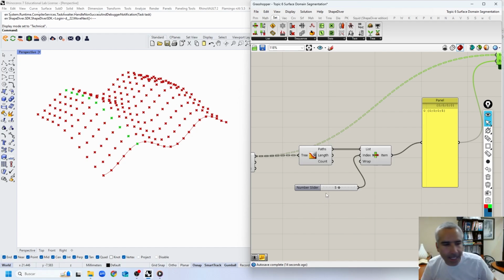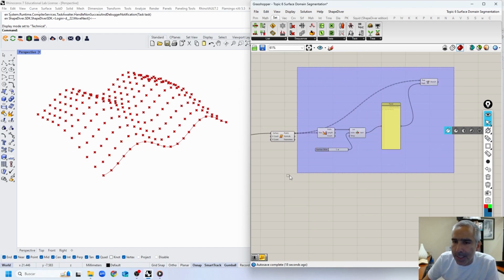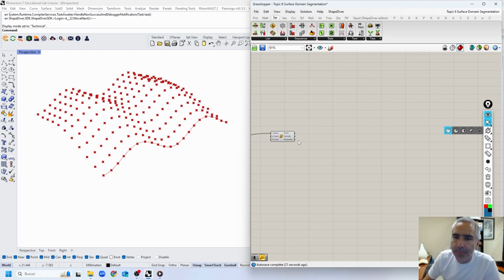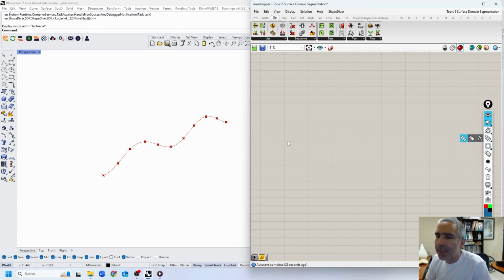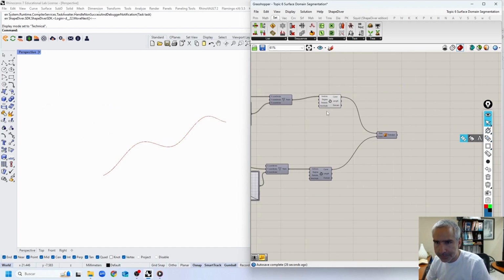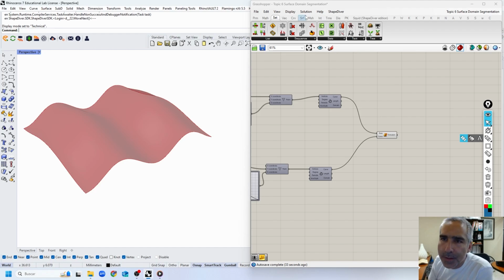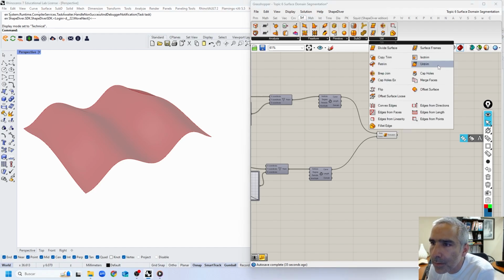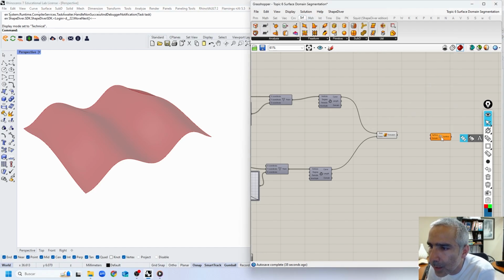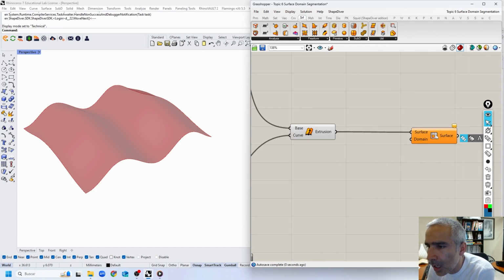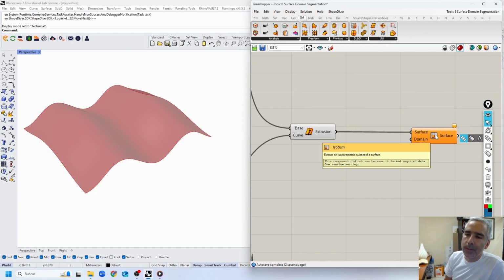So now let's look at how to break the surface down. This was just an explanation of trees, and what I'm going to do now is get the surface, and go over to surface, utilities, Isotrim. Again, you can see the description for this component: extract an isoparametric subset of a surface.